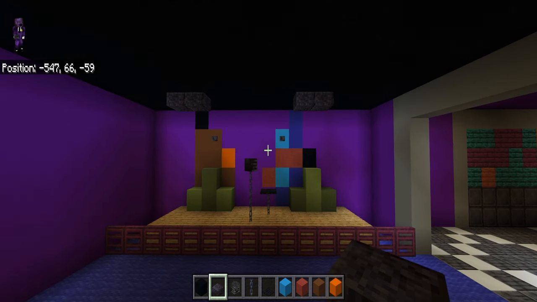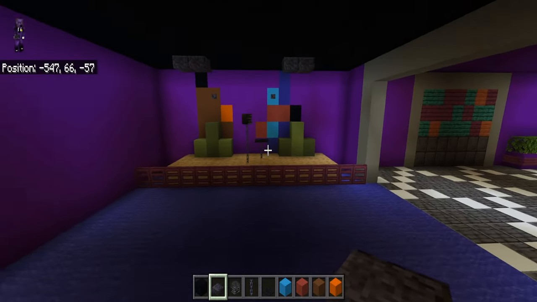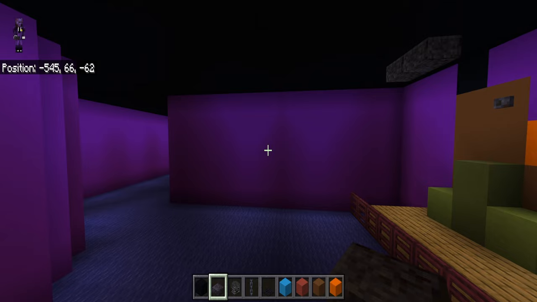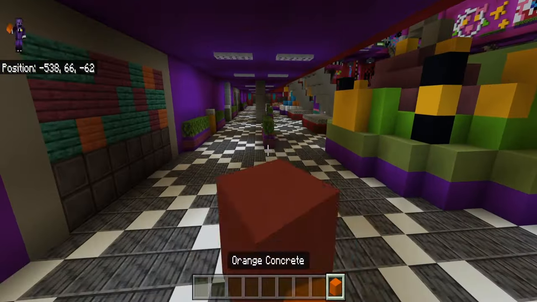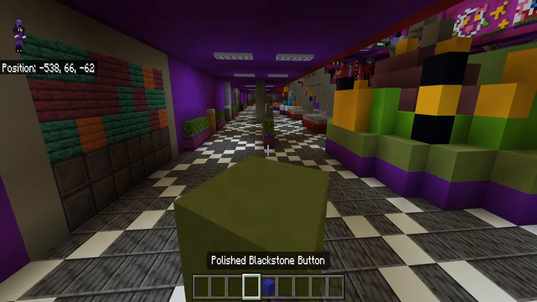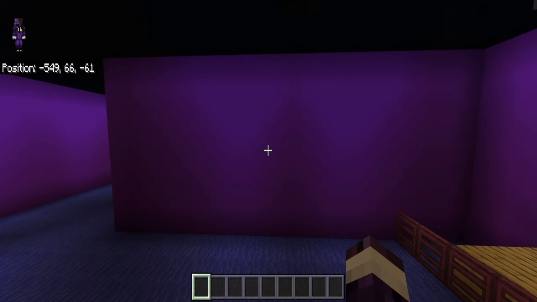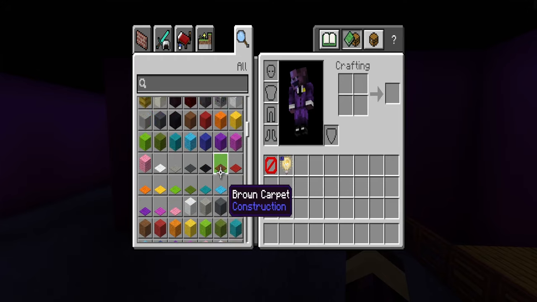So after you get done with that part, that is it. That is this whole entire part of the build. Now we're going to move on to the rest right now. So now we can just throw all of this away and get newer blocks. We don't need those blocks. So now we're going to focus on this wall right here. These are the blocks you're going to need for this specific part of the build.